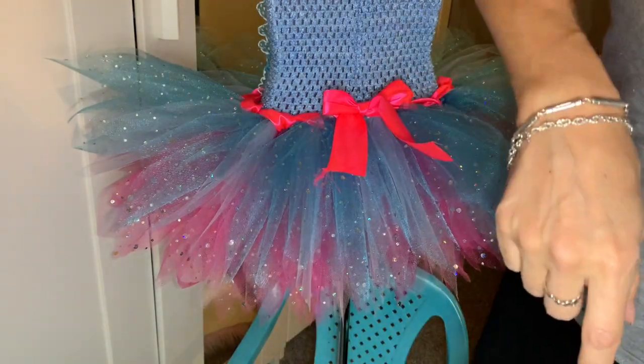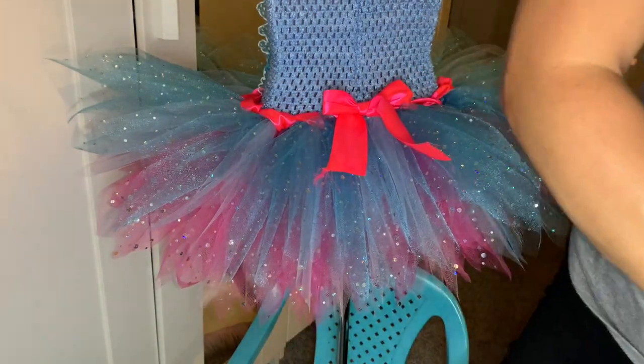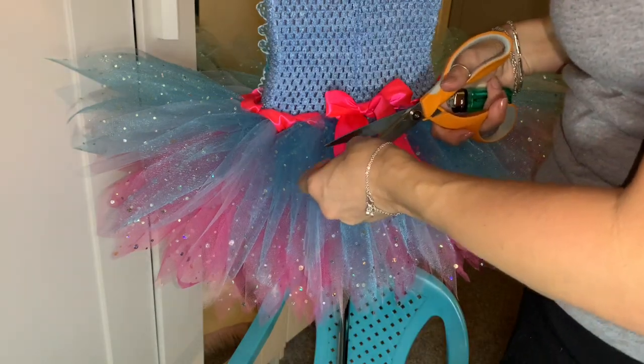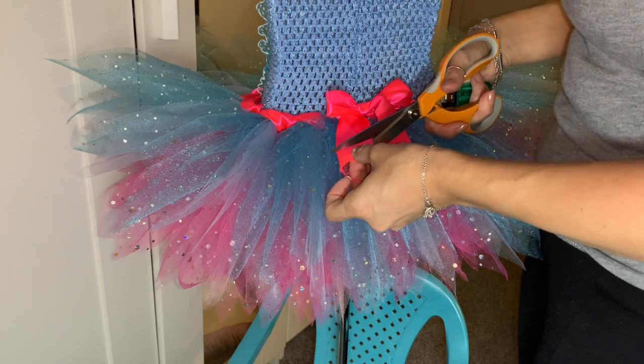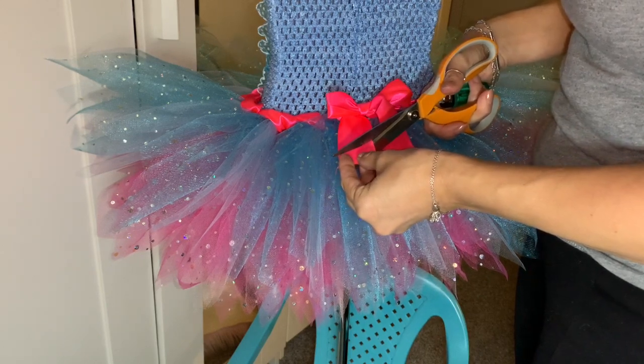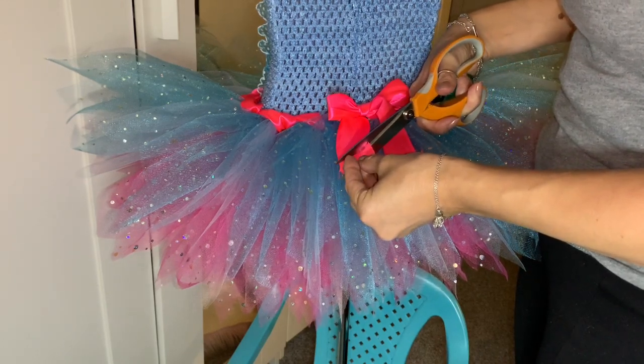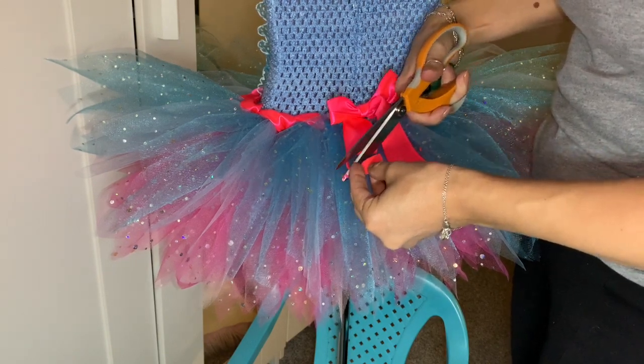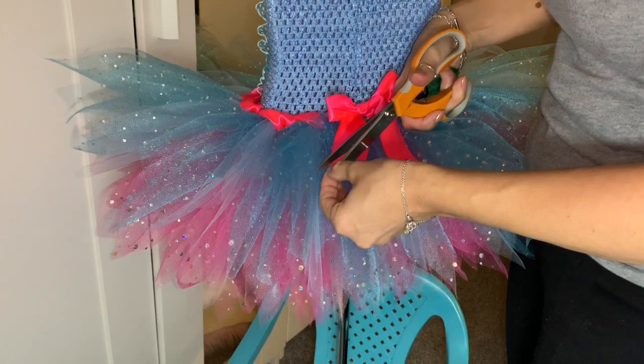Finish the bow off. I just want to trim these ends off, so I'm just going to grab my scissors and a lighter to heat seal the ends. So I'm just going to cut the ends off this ribbon diagonally. So I'm just going to trim that off at an angle. I've got a little fray bit there, just cut that fray off.